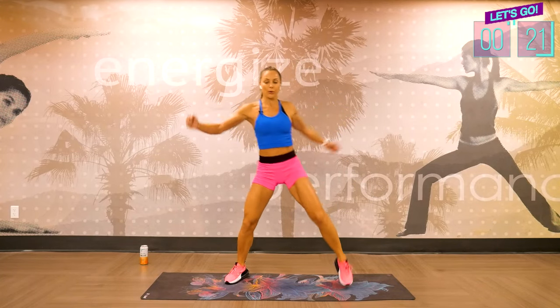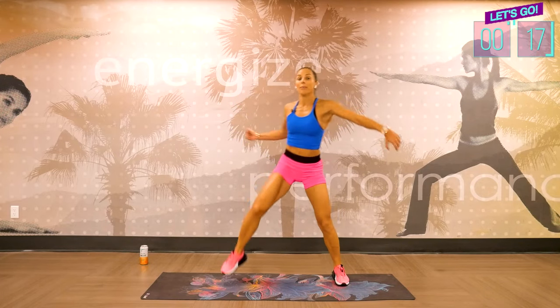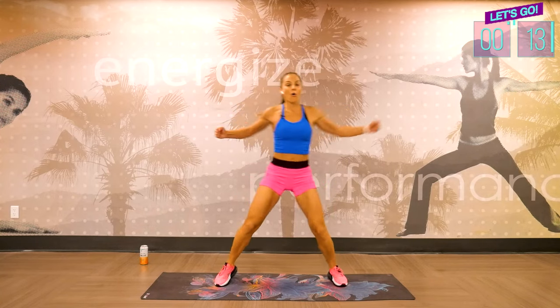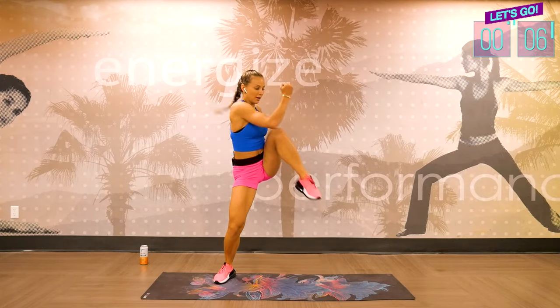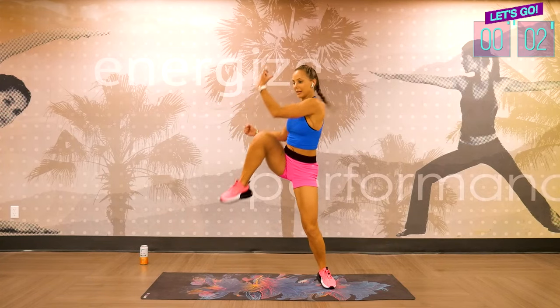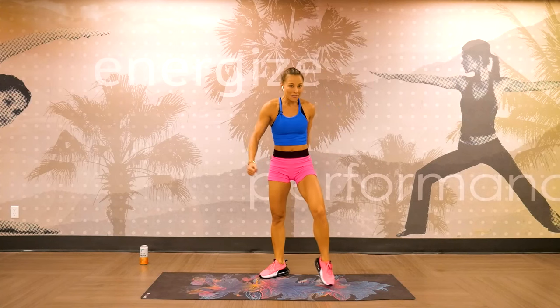Push it through, push it through. All of the exercises are low impact today, guys. But we have to focus on excellent form and execution to target that calorie burn. All right, few seconds left, guys. You got this. Come on down, team.